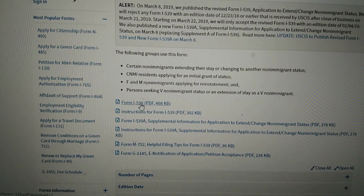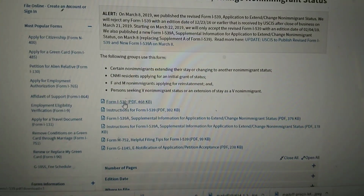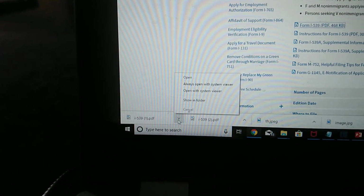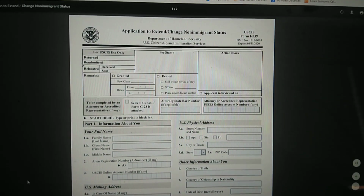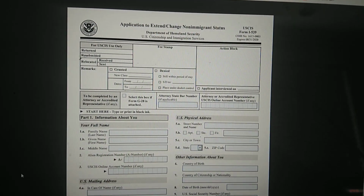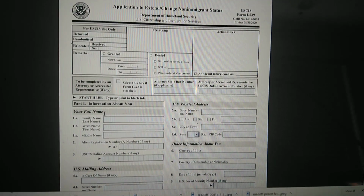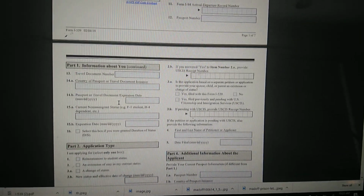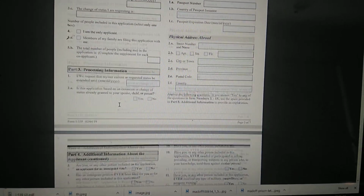You click on that, and you will get a PDF download version. You can open it right here. And that will give you the form. This is what the form looks like. Application to extend or change your non-immigrant status. And it's self-explanatory. So we're not going to go through the whole form because I'm sure you're smart enough to fill it out yourself. You don't have to fill out every single part, just the parts that are relevant to you. And that's it.